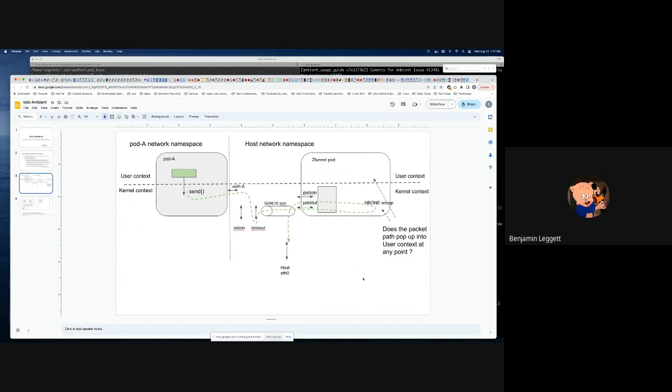I think what might be useful is something like what you've got here, where it's just the kernel, the host net namespace, the pod net namespace, and arrows showing where things go between those two, and you just drop the Geneve and the SDO in/out details. Basically: the traffic starts in the pod network namespace, goes up to the host network namespace, at that point we grab it and send it into ztunnel. Ztunnel does stuff, and then it goes back out into the host net namespace, and then back into the pod. So just that two-level view, host namespace and pod namespace, showing where stuff goes and when it moves from one to the other. That might be good enough.